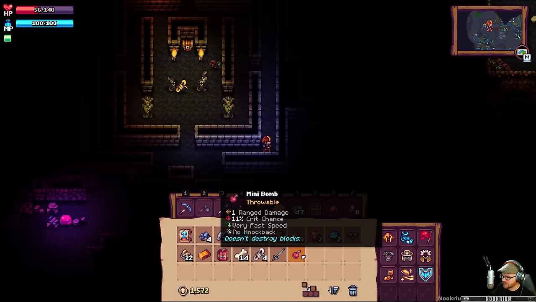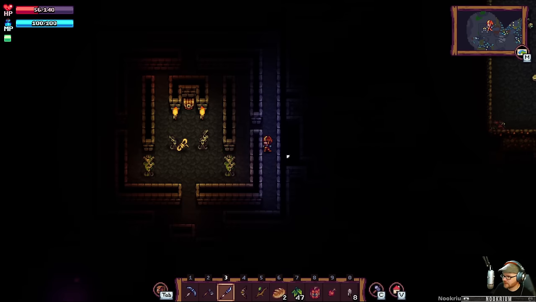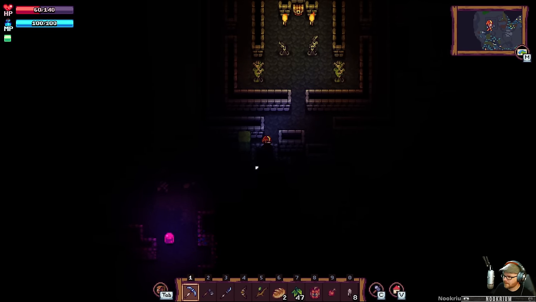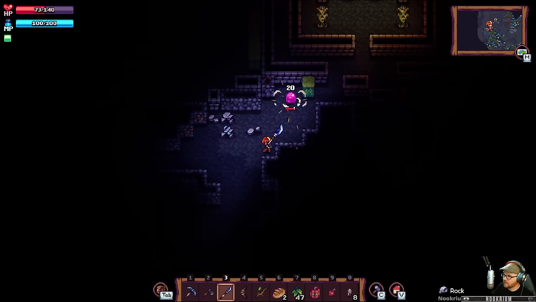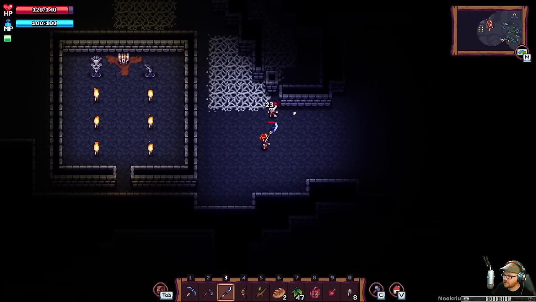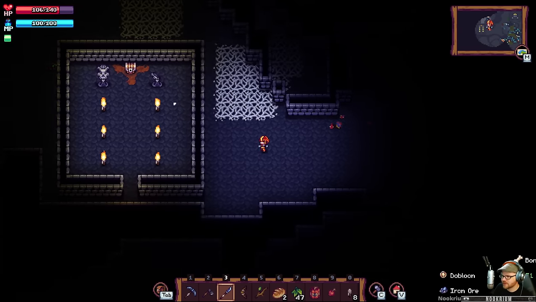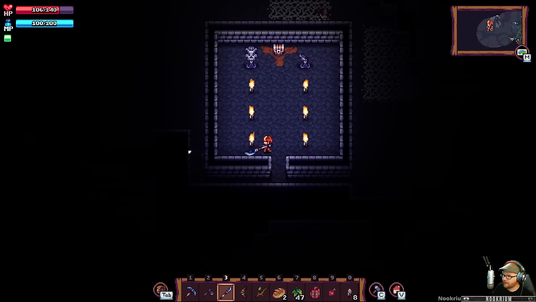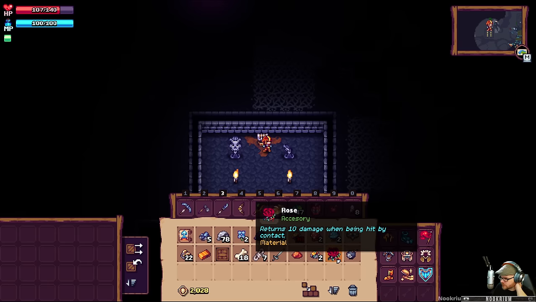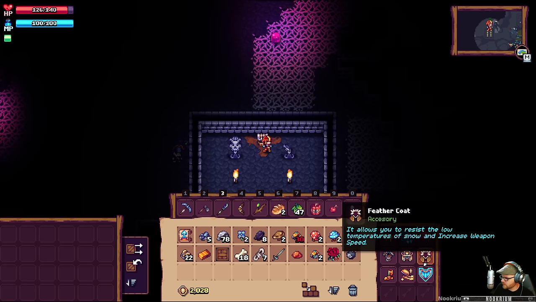Okay. Yeah, I should have brought that healing potion. Put the bomb right there. The big bomb is gonna go right there. Weapon is incredible. It made such a difference. More bombs, and oh, here's a cool one. Returns 10 damage when being hit by contact. I would like that, but I don't think I want to get rid of anything else. Consumes mana to regenerate 50% of damage. That's probably pretty good.